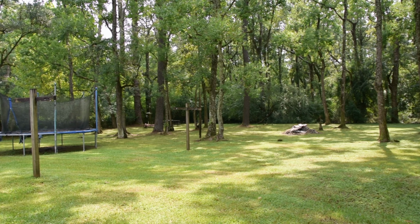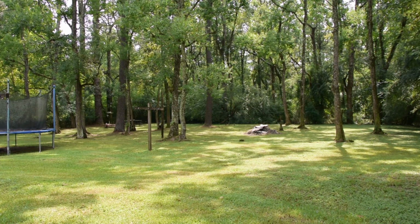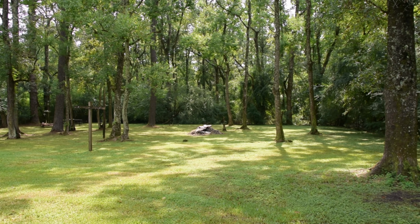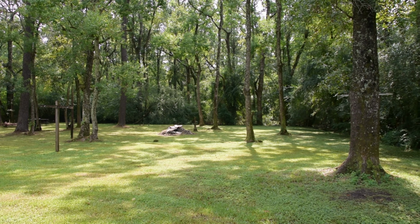One of the things that I've been having a problem with is my yard. I have a huge yard, and I normally push it with the push mower, which takes a lot of energy out of me because of the heat, and I sweat so bad.